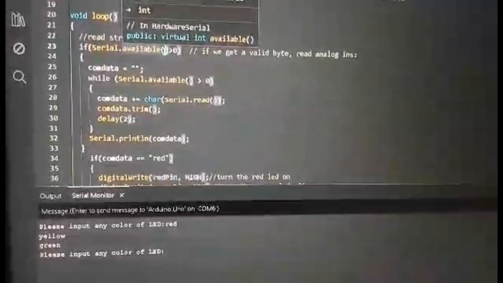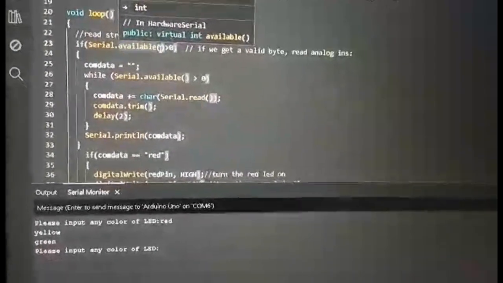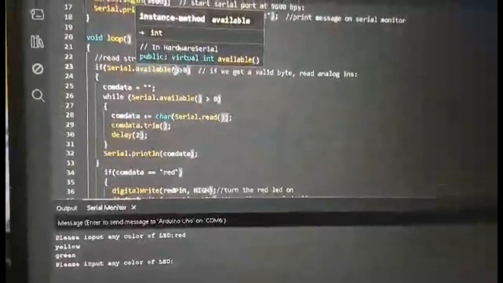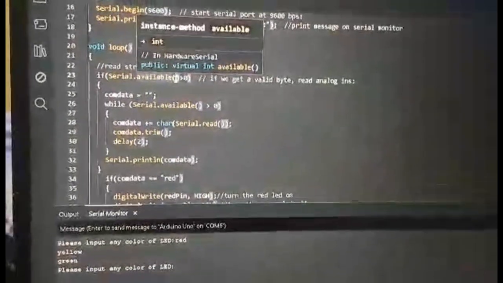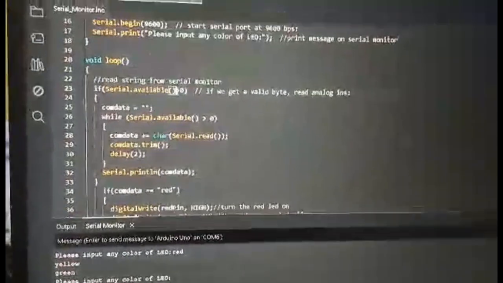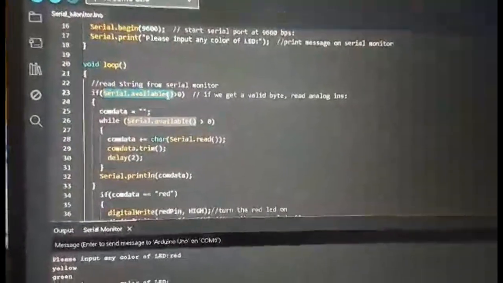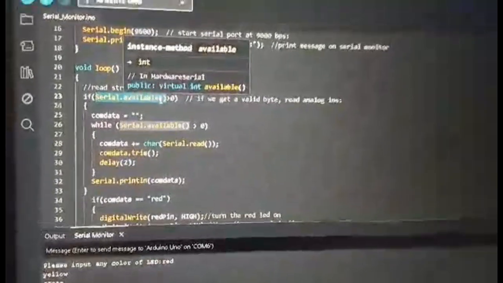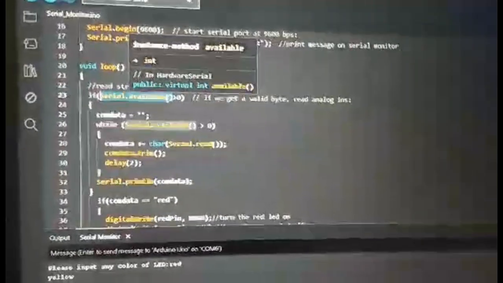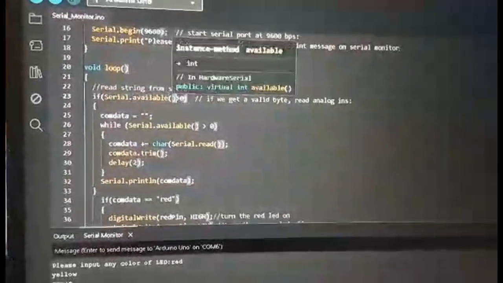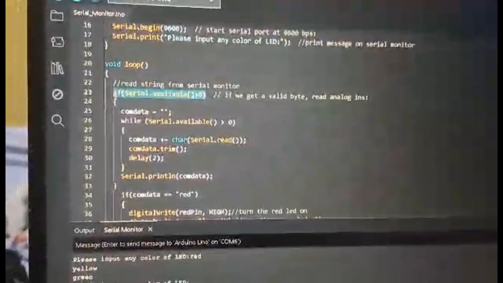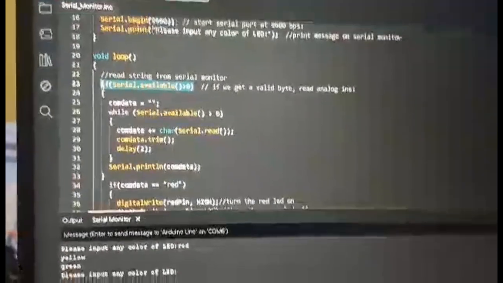It gives out a byte number, if I remember correctly, or something like that, and so it checks whether there's enough space in the buffer for it to run. Serial.available basically gives you a length of how much is left in the buffer before it gets full, and then it will no longer run. As long as it's above 0, there's still space, and so the serial monitor will still be able to receive data from the user input.